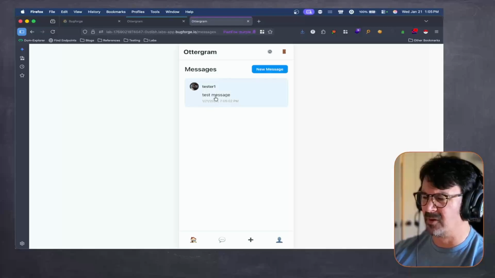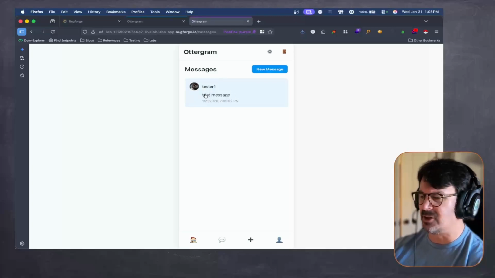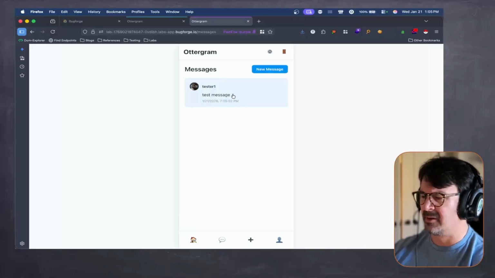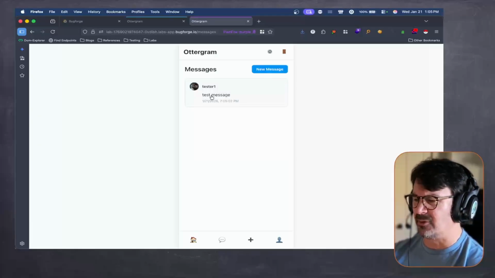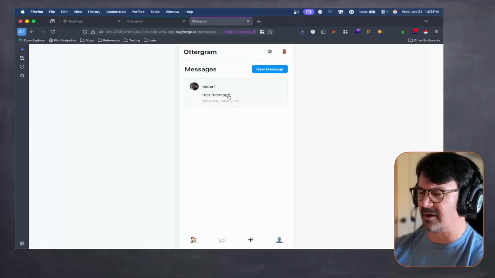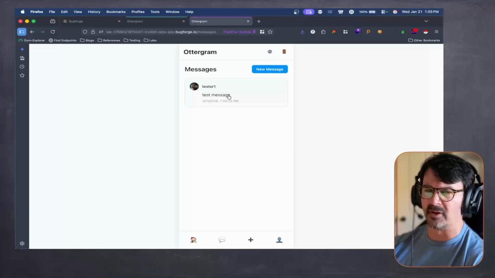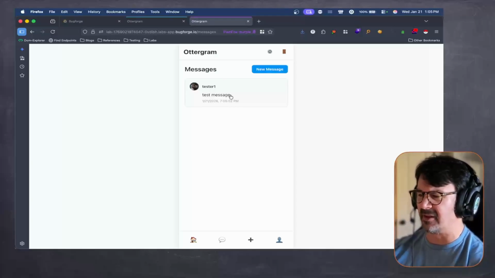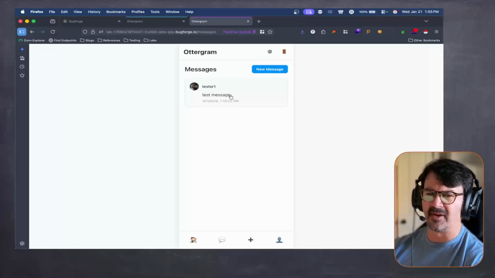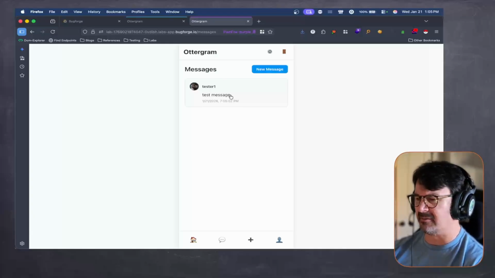Okay, there we go. Don't know why it didn't show up the last time, but it's working now. So now I know that I can send a message between users and that my message is being reflected here, and this is essentially a stored medium that's going to persist beyond a refresh.